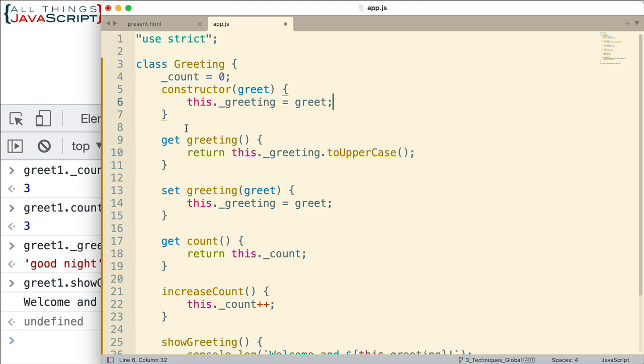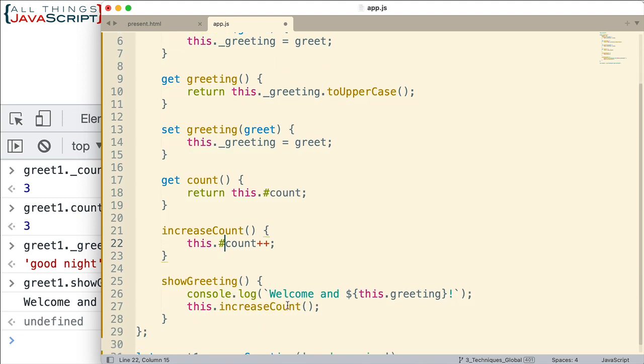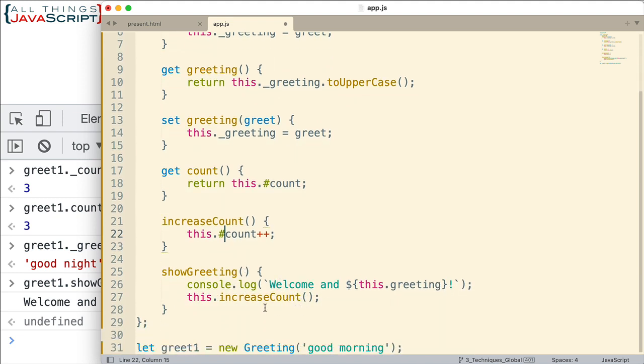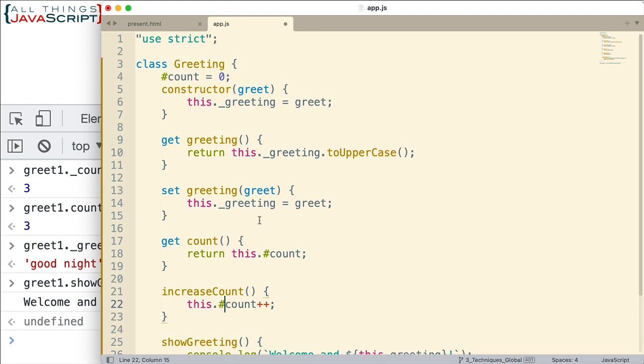But my intention is to make these private. So I'm going to turn this into a private field. And the way we do that is with the pound symbol or the hash. We're making that private now. That is now a private field. Now we need to then address that. Since I've changed the field itself, we need to come down here and change how that is addressed by putting that pound symbol, that hash in front of it. Okay, so there we've taken care of the count so that it will be updated and it will be displayed correctly. Now, let's go ahead and set up our greeting this way as well.